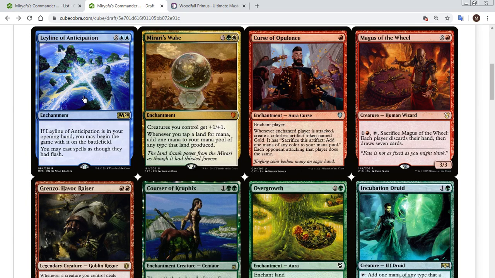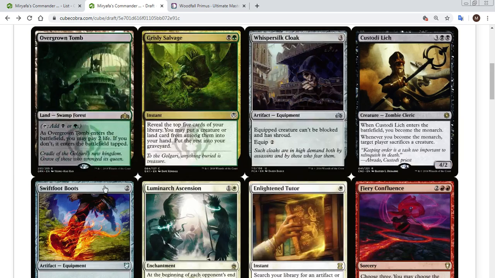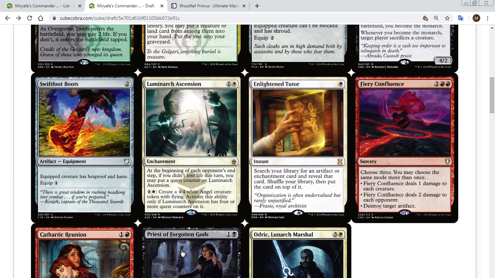And here's Leyline of Anticipation. Let me talk about Curse of Opulence real quick, though. Whenever enchanted player attacks, create a colorless artifact token named Gold. You could also call it Treasure or Lotus Petal, doesn't matter. The point is, this is a red ramp spell. It sucks to be cursed. I'm usually the one cursed. A player can curse themselves if they like tech. But anyway, I think it helps make red a little better. I'm going to take the Leyline here, although I might not play it. And I'm going to take the Luminarch Ascension here, which is, I think, the best white card in the cube.